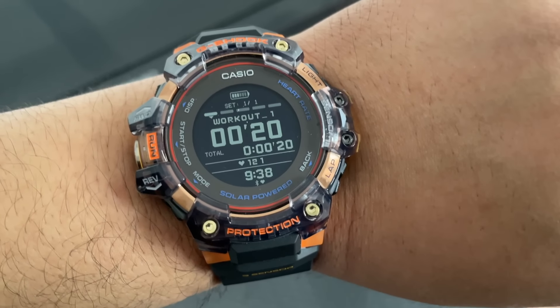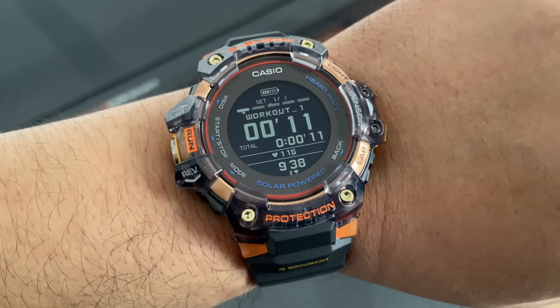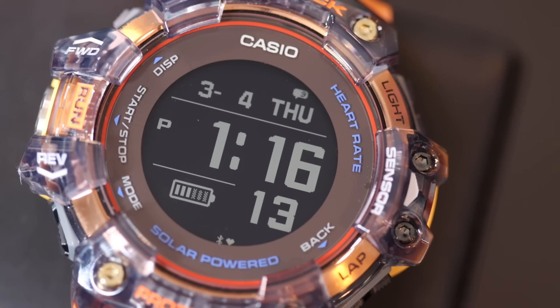This obviously isn't a full review — I will do one in the next few days — but I do want to link to reviews by G-Shock High Fashion and The Time Teller, two of my favorite watch YouTubers. This watch sells for a little over 20,000 pesos here in the Philippines. I got it from my favorite multi-brand watch shop at Tokyo over at the Podium, second floor. It comes in different colors, and if you are a G-Shock fan who wants smartwatch functionalities but doesn't want to wear an Apple Watch or a Garmin, you now have a legit, strong G-Shock option.